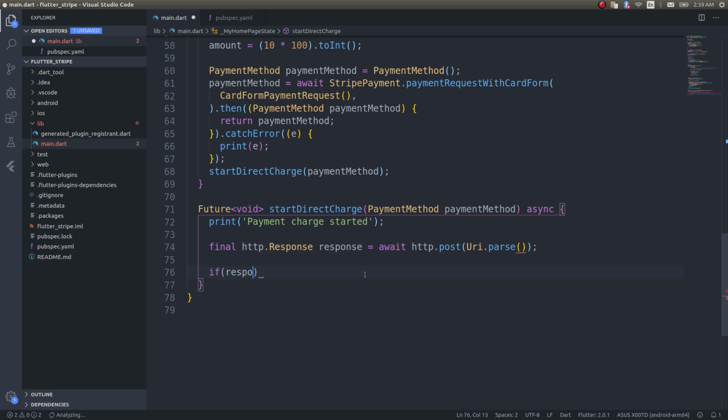If response dot body not equals null, then there is a response actually.